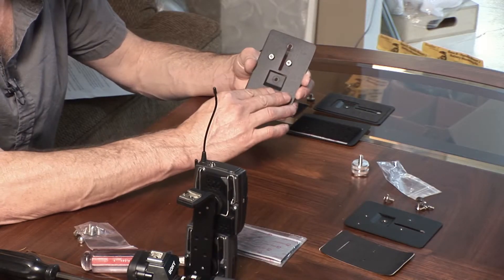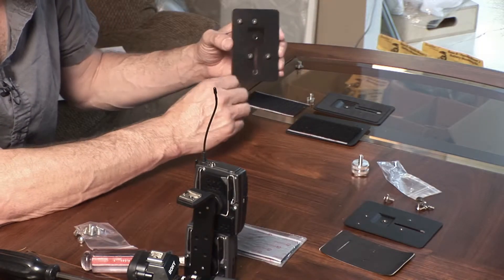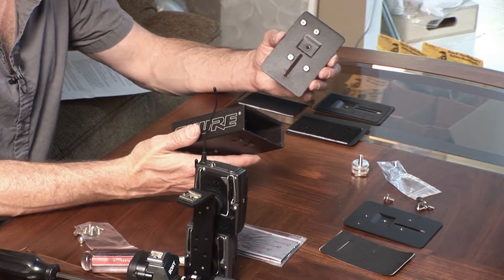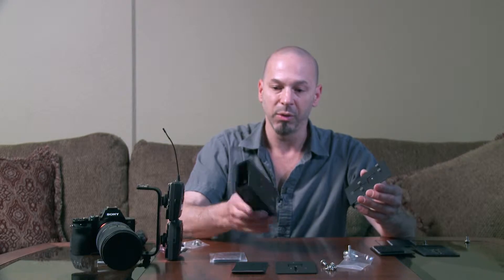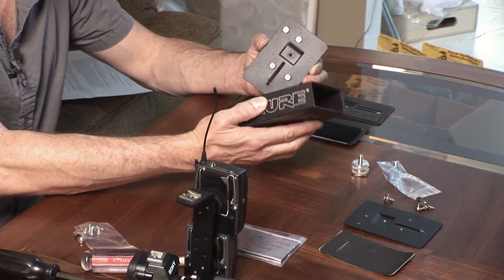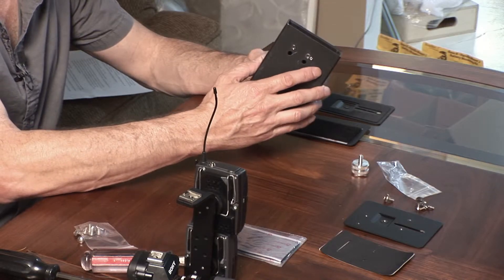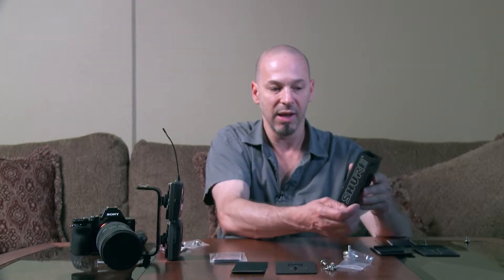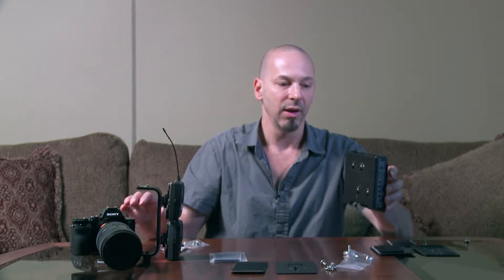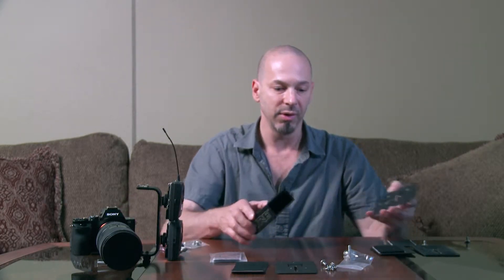The plate comes with an offset pattern of four holes and a set of screws in case you want to mount a quick plate or a wireless receiver box, such as this one that has the pattern on it. You put these four screws in, line them up, slide it in, and then reach through with the screwdriver to tighten up all four screws, and you put your receiver in.